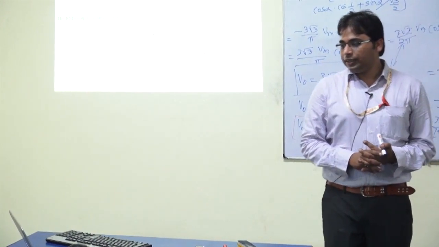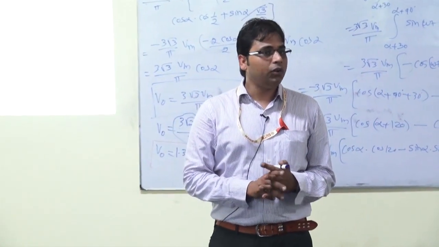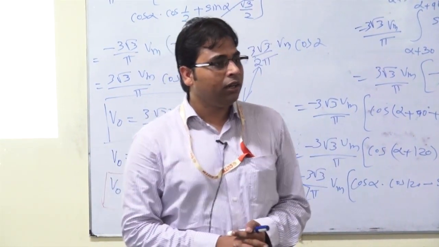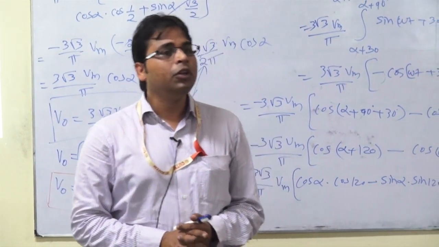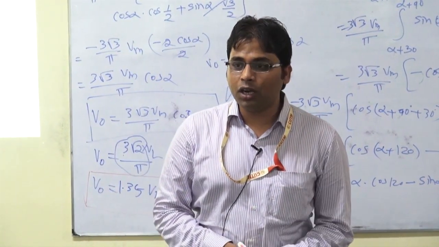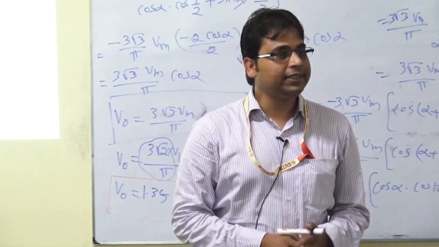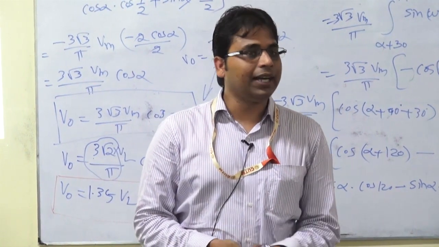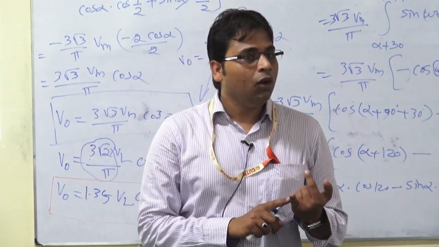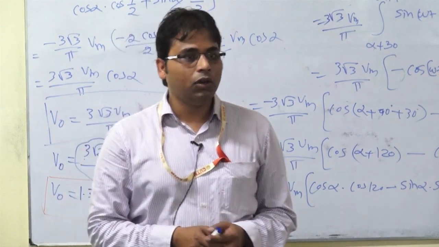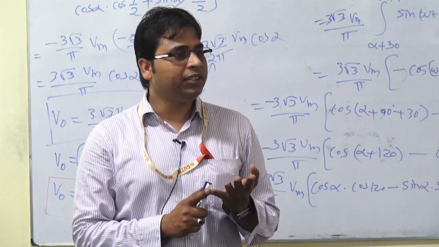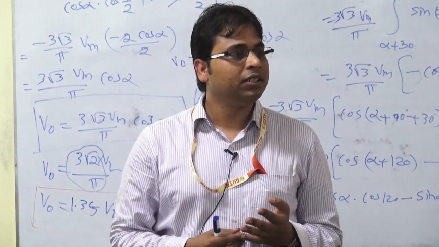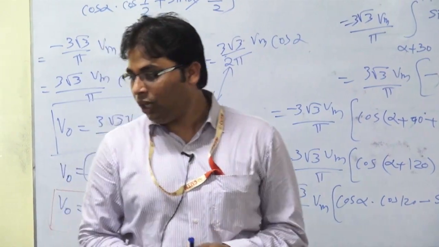We have discussed the conduction sequence. How does the conduction depend? It depends upon which factor? Natural crossover of source voltage. The conduction sequence is 6 1, 1 2, 2 3 and so on. Next, for different firing angles, we have seen the output voltages and we have derived the average and RMS voltages successfully. So, thank you.